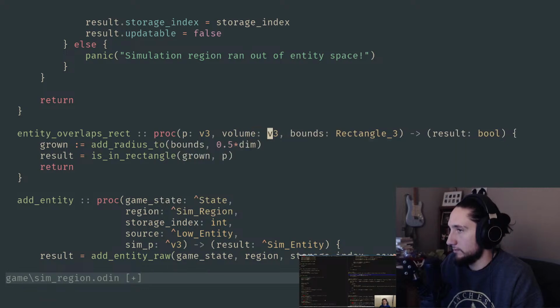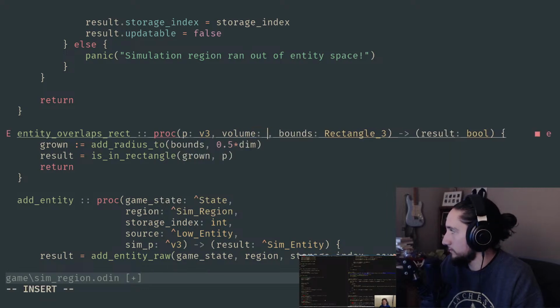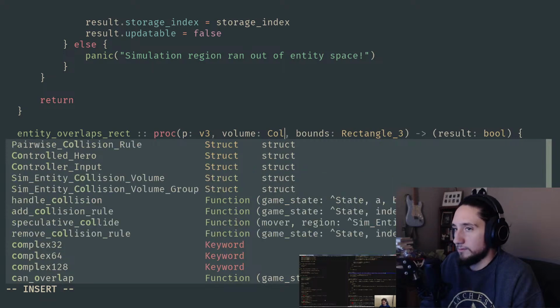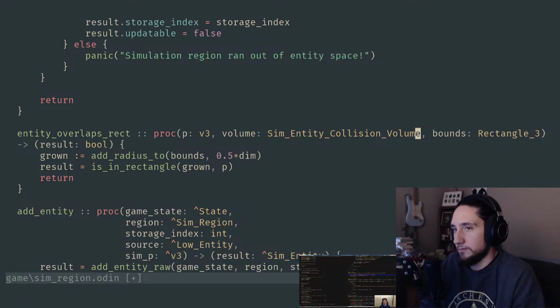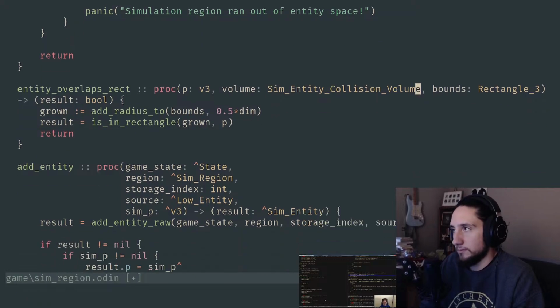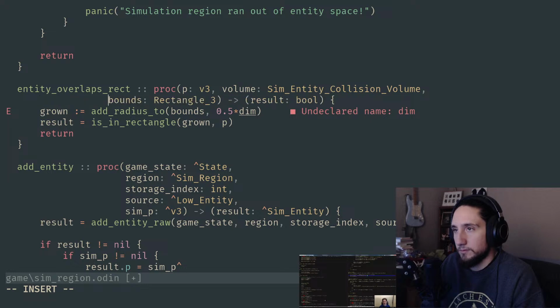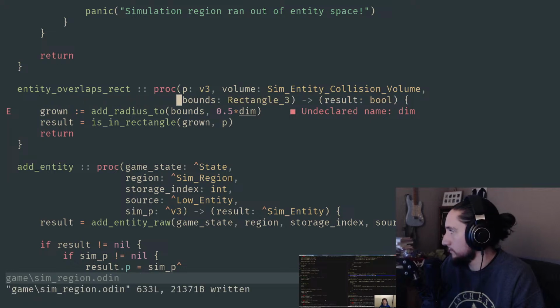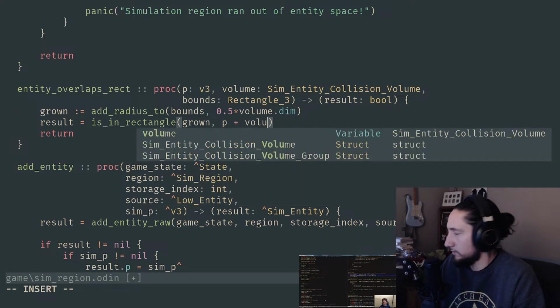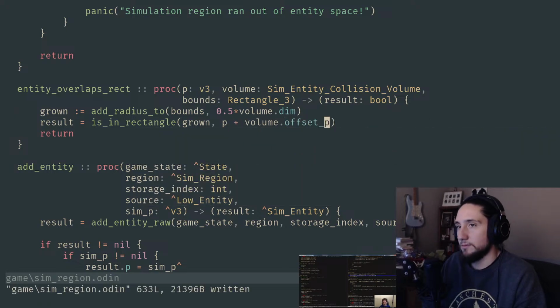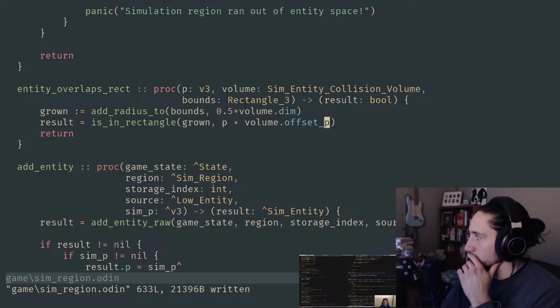So the first thing we need to do is say, all right, we need to actually grow the rectangle by the volume, which we're going to do exactly the same way. So this should work exactly the same way. But then in rectangle P, it's not just the entity's P anymore. It's actually the P plus the volume offset P, right? Because we're essentially saying that the actual point, the location that we're testing, is this offset version. So I think that's all we really have to do there. I don't think there would be anything else. We're enlarging the rectangle and seeing if we're in it. Yeah, I think that's about it. So that should be fine.